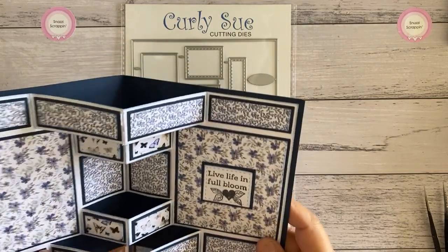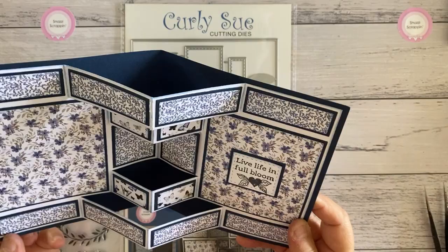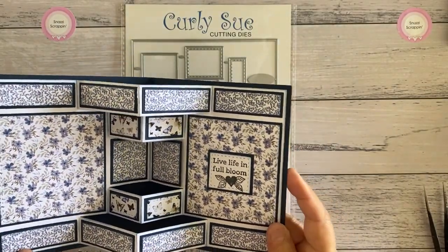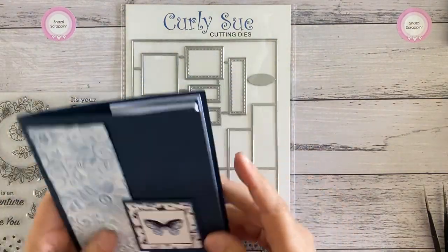It's a little bit different this time because it doesn't include a base die because it would have been too wide for a Cuttlebug or a Big Shot, but it's not hard to cut your own base, and I'll show you how I've done that.